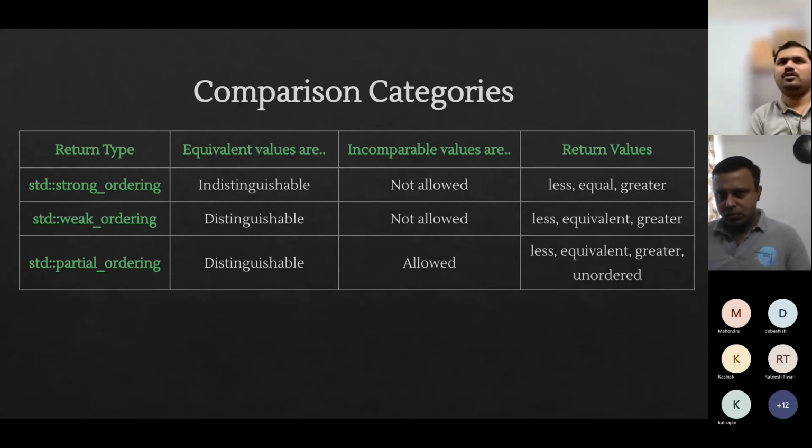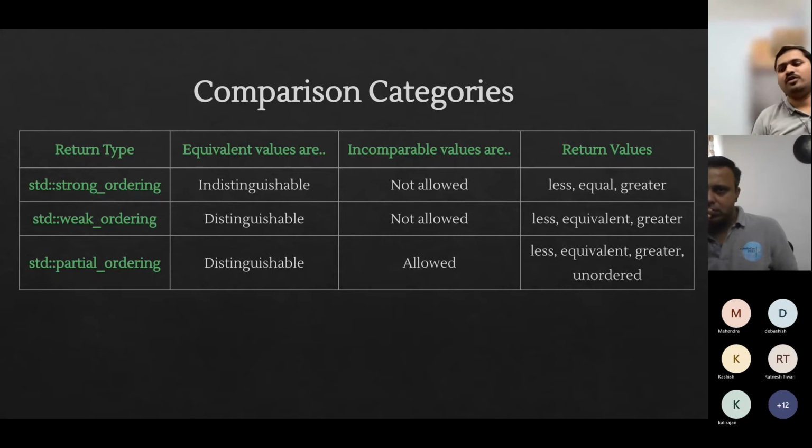They have given a very good example in the C++ standard. Say you are comparing a family tree. If you are comparing two persons in the family tree, you are comparing less than or greater than. If A and B are somewhere in your tree, like parent and descendant, you can compare. But if they are not in the same line of the tree, then you just can't compare them. They are not relatable. In that case, if you want to denote that these are not comparable, then this is unordered.